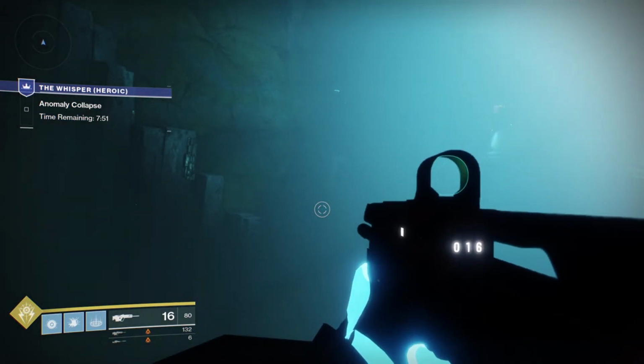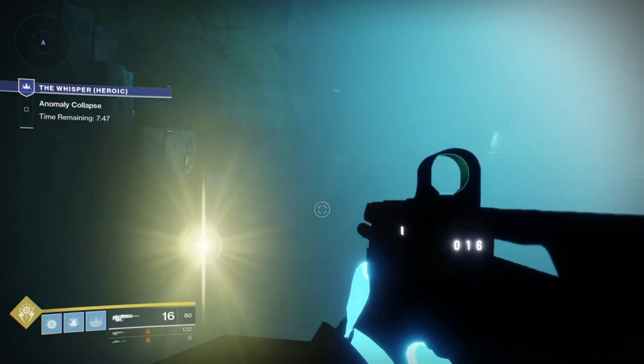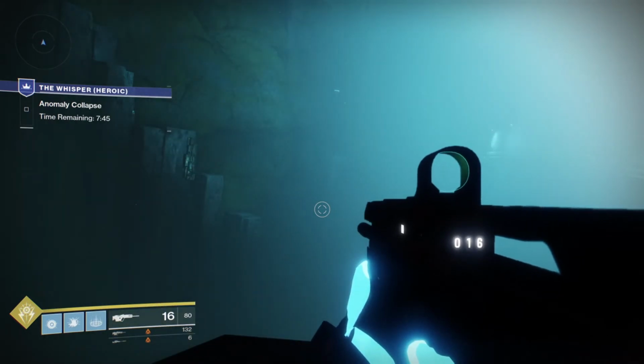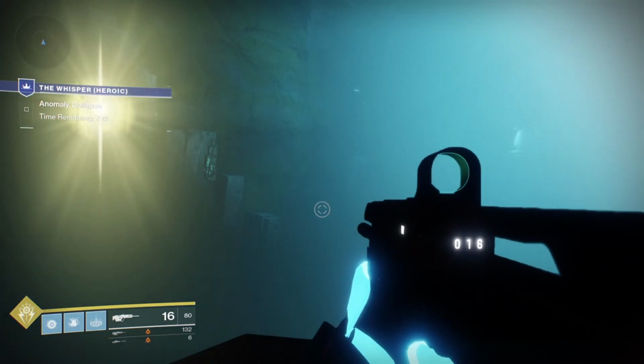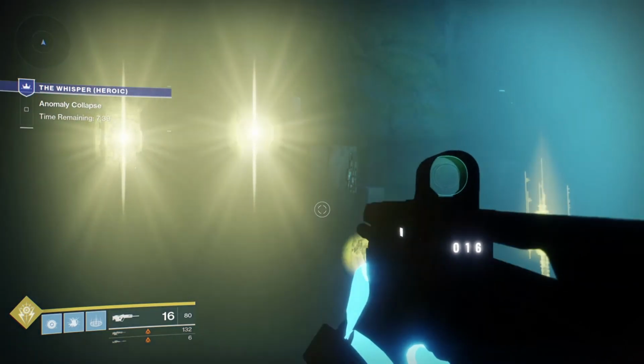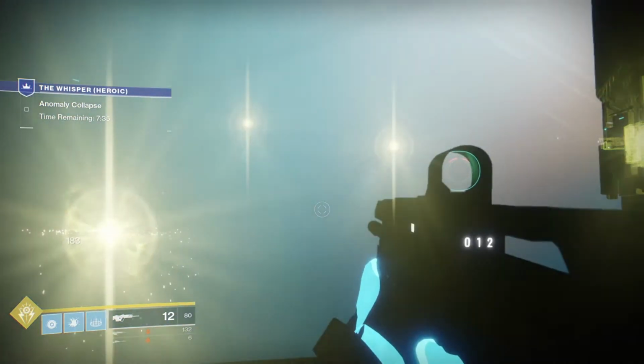So on the next one, you're going to be doing 4, 6, 7, 3, 1. On this run, I had the Conspirator Scout Rifle, and I was using also the Nameless Midnight.